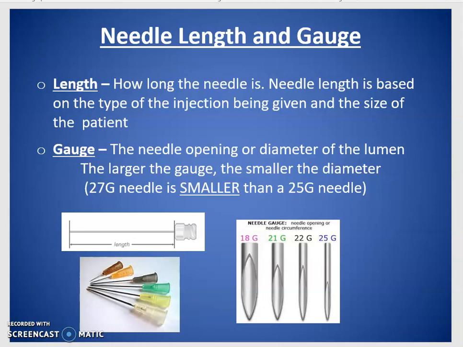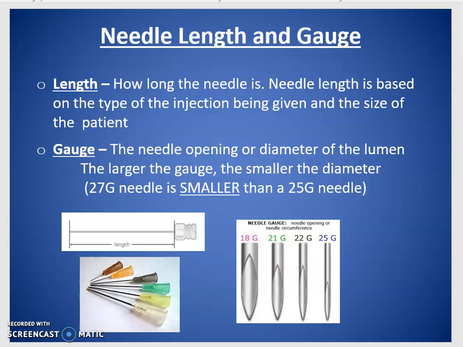So a 25 gauge needle is larger than a 27 gauge needle. I just said it the opposite way of the way it's written here. Or you could say a 27 gauge needle is smaller than a 25 gauge. So there's a good example in the little diagram here. 18 gauge, we use needles all the way down to 12 gauge, which are pretty large, but 18 gauge needles are also pretty hefty, as you can see here. A 12 is yet larger. The 21 gets a little bit smaller. That's kind of standard for immunizations.